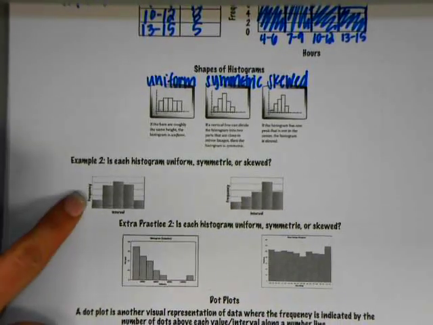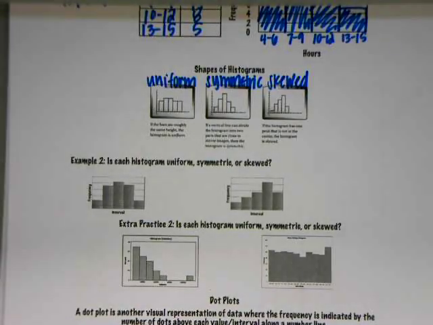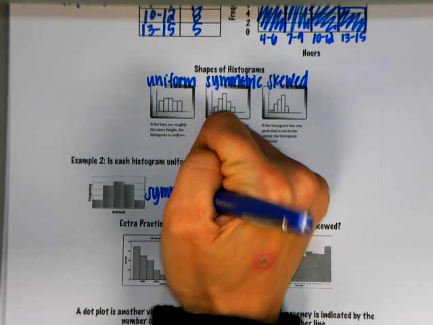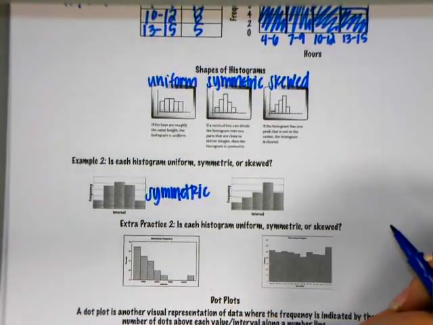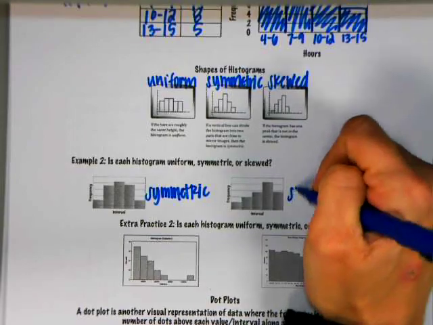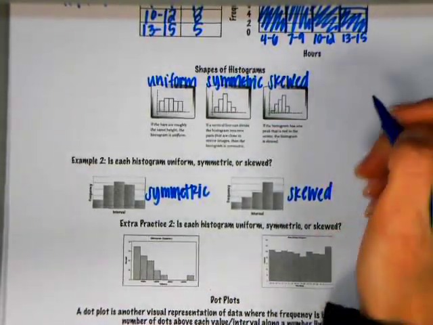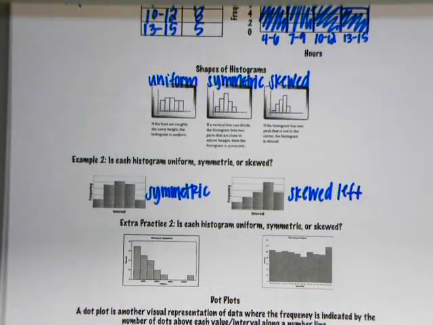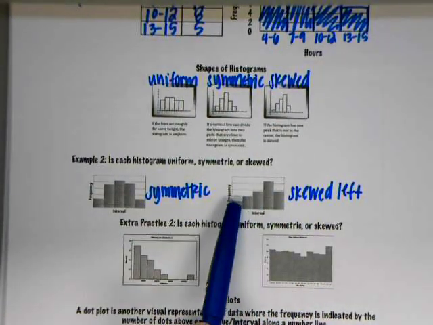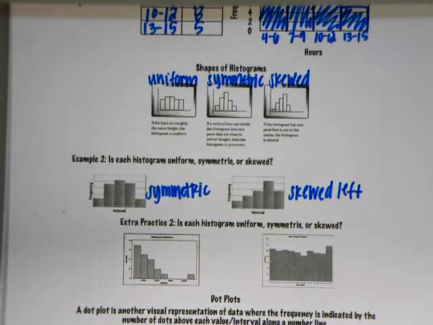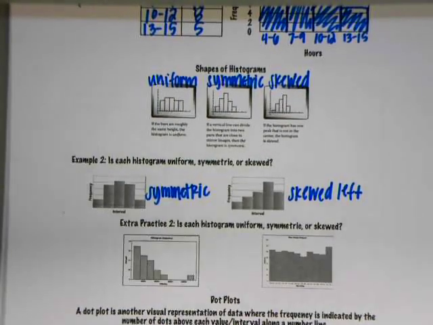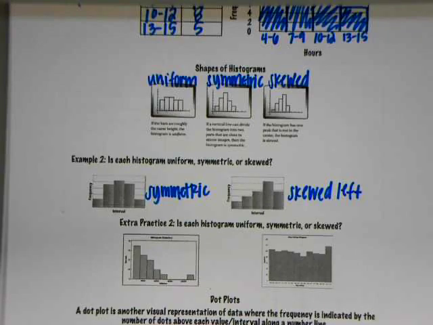So, for example, what would the first one be? Symmetric, yeah, because it is kind of the same on both sides. And they're never going to be perfect, so you just have to do your best. What about the second one? Yeah, this one's skewed. This one specifically, because I think Math Excel asks, is skewed left. It's the opposite of what it looks like to you. So think about if you were the graph, would your left side or your right side be higher? Your left side, because if you were the graph, you'd be facing that way, right? So it's always going to be the opposite of which way it looks to you that it's higher. Okay, so then you guys do those ones.